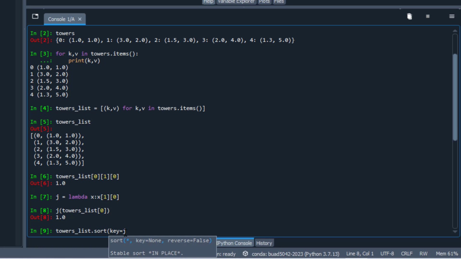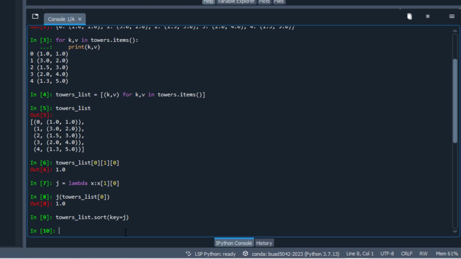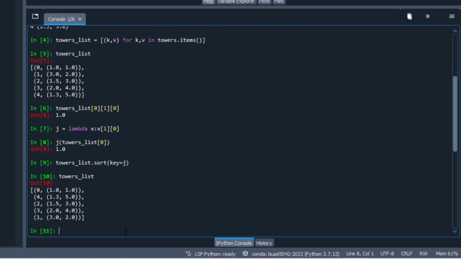And the default, as you may recall, is in ascending order, which makes sense for us because cheaper towers are better, ignoring other dimensions of the investment problem. So we could sort the list, take a look at it, and you'll see it's not in the same order anymore. It's not sequential numbers 0 through 4, but you'll see that the towers are in a different order.